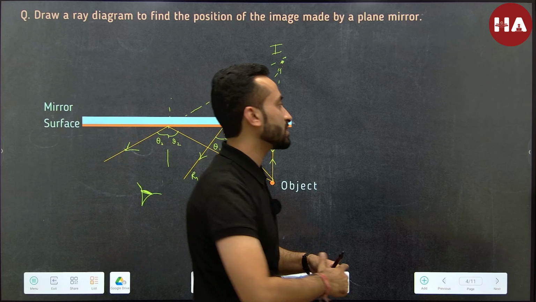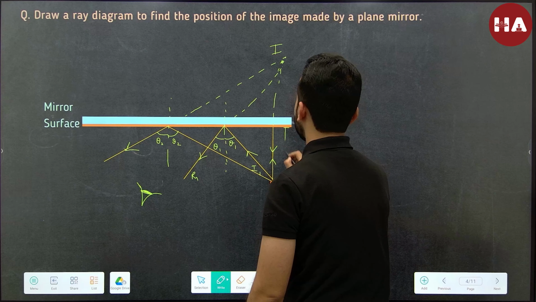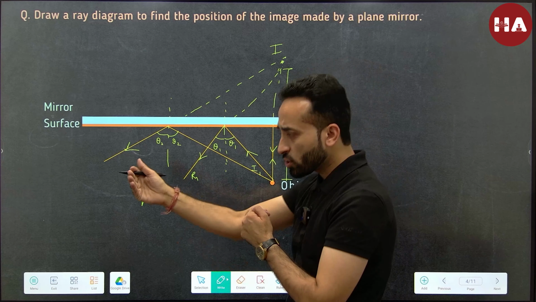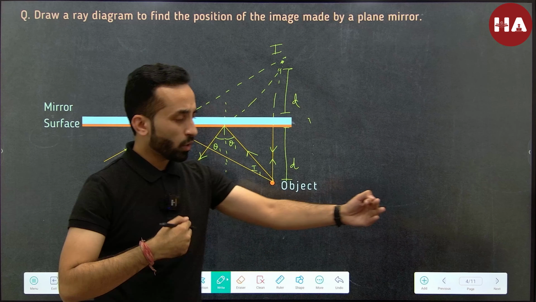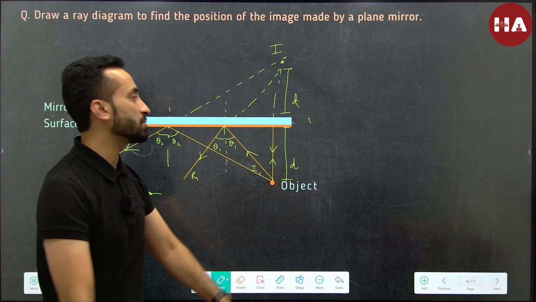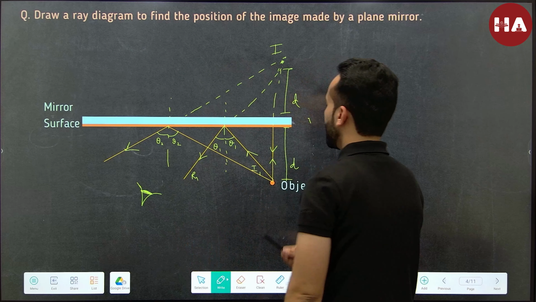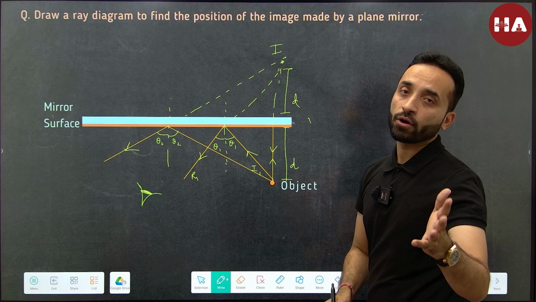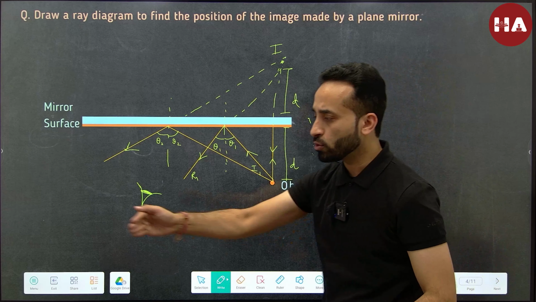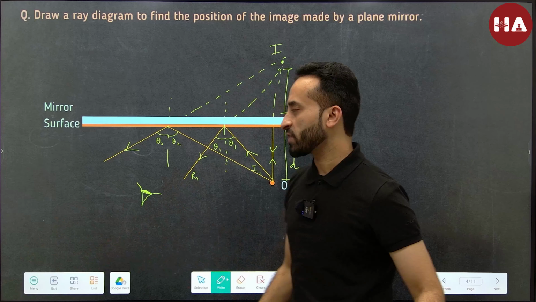What are the characteristics? So this distance, let's say if D, then this distance is also D. Imagine yourself, you're in front of the mirror. Whatever distance you are at from the mirror, your image is at the same distance behind the mirror. So this is one point. Image distance is the same from the mirror as the object distance. So if you are 2 meters away, your image will be 2 meters away as well.